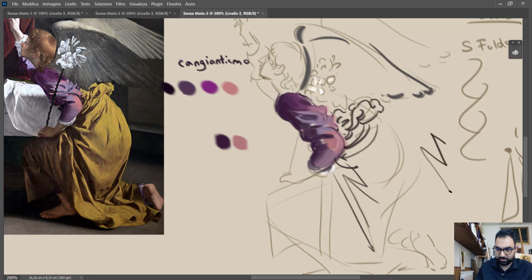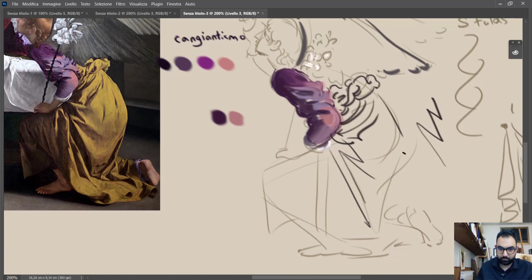And then you have these zigzags too. It happens a lot in the folds. Again, you have that here.